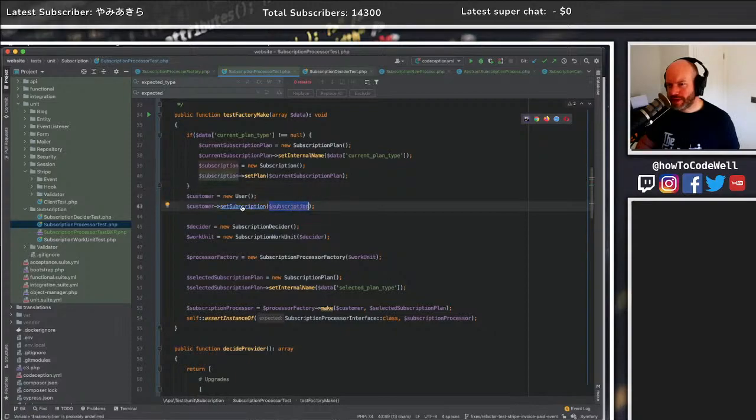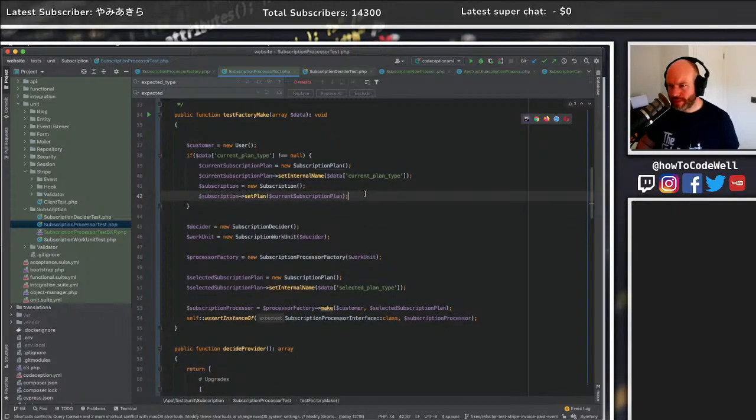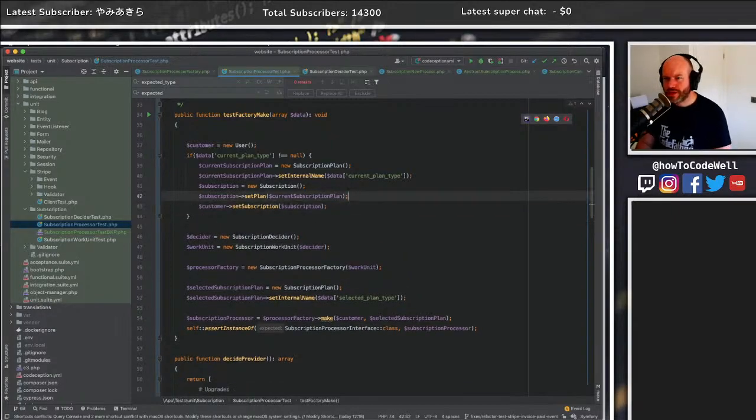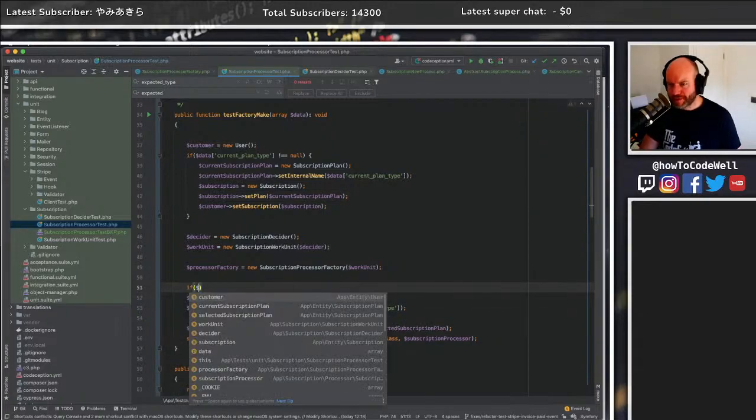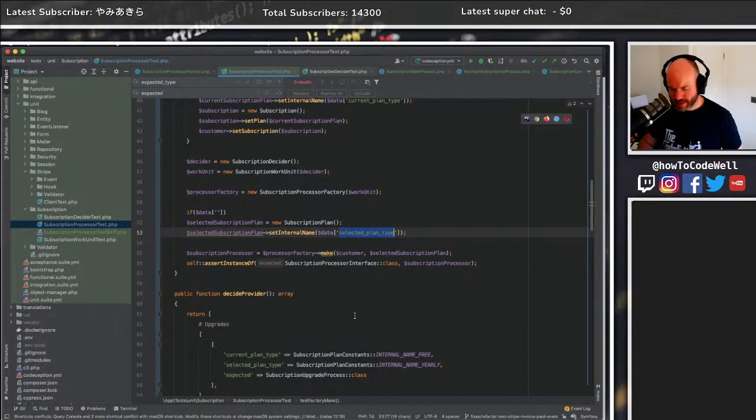I guess what we need to do, is that nullable? No. I guess what we would do is put that up there. Of course it's not nullable. We would do that like this. So that gets around that one, and then here we do if data, what did I call this? Selected plan, is that right? Selected plan, yep.